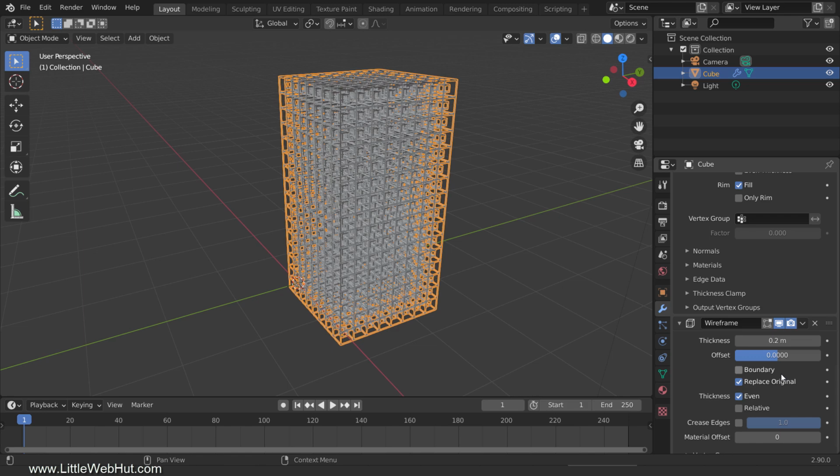Next, we'll set up a particle system. We're going to use the particles as dynamic paint brushes to temporarily paint pieces of the structure that we made. Then I'll show you how to make the painted parts of the structure disappear.